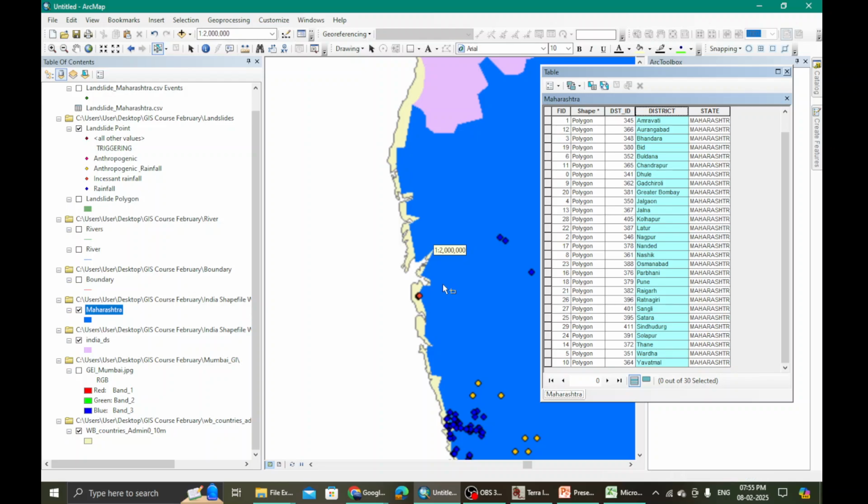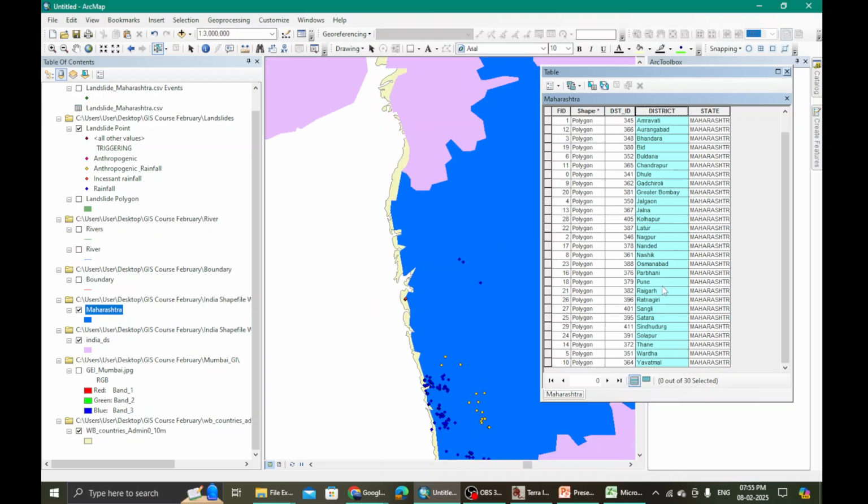Yavatmal. Thane. Okay. So Thane, can you guide me which other district should I select so that even this region gets Thane? Mumbai is not a district. Mumbai is a district, isn't it?